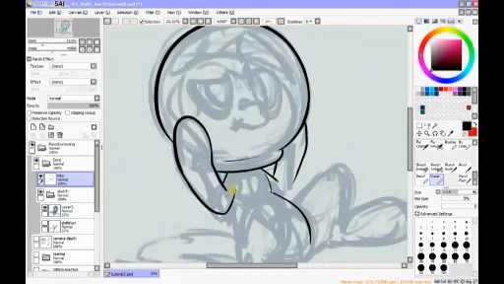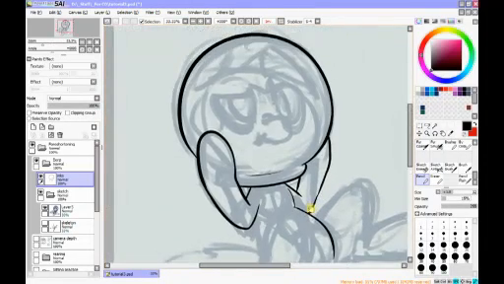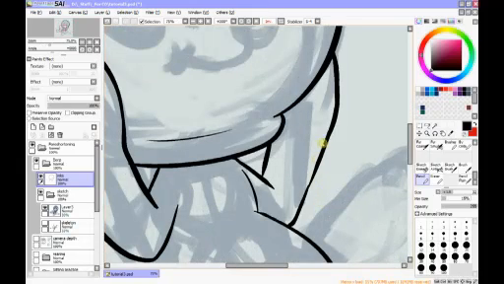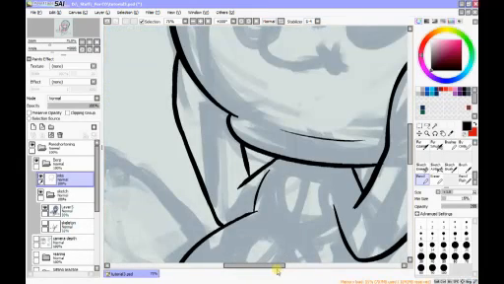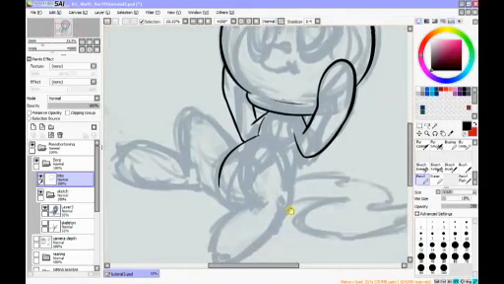And again, flipping is a good way to catch symmetrical mistakes. Looks okay.